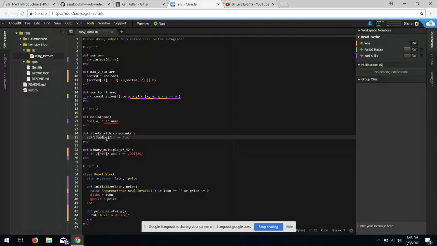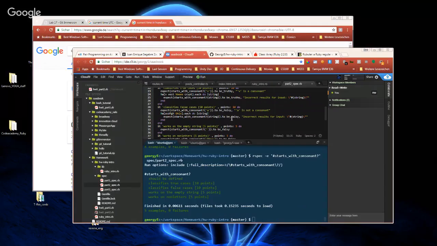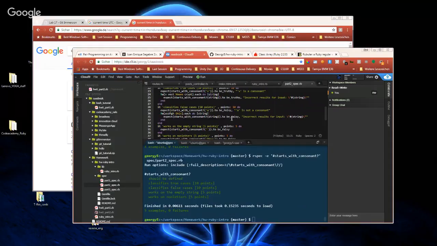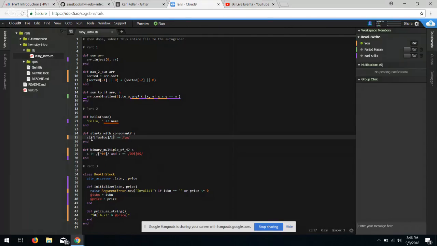You explained that to me too: the negation symbol is the same symbol as the beginning of the string. If it's in the brackets, it's the negation, and if it's outside the brackets, it's the beginning of the string. It's the opposite way. You get them confused very often in regular expressions. I got it confused again. That's fine.